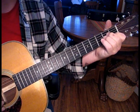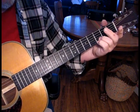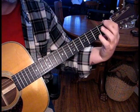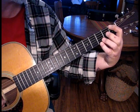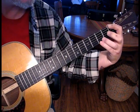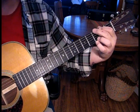In the beginning we're going to play A minor to C. We're going to move to a G, and you want to play the G with your ring finger and pinky down on the first and second string, so you can move your first finger on the sixth string back to an F note. So this will be G over F. What you do is you're going to hit the F note and mute the A string and let the rest of the strings ring out. Okay, a little bit of a tension chord because we want to resolve it back to G.